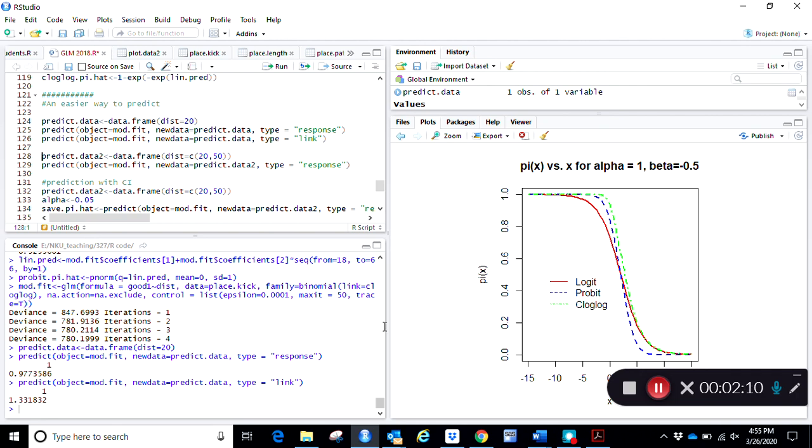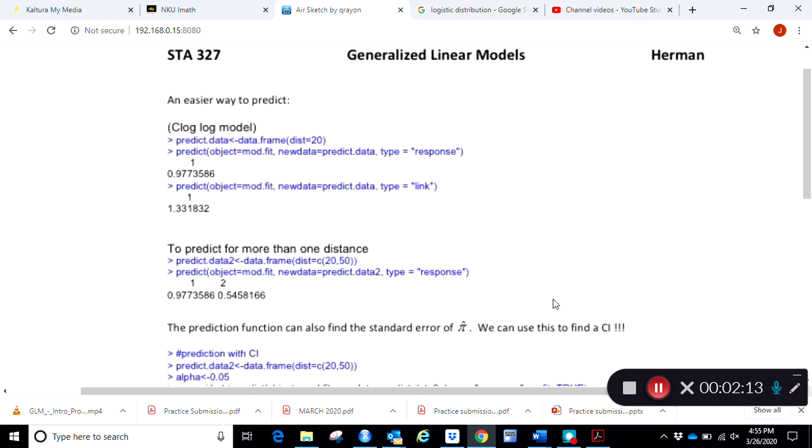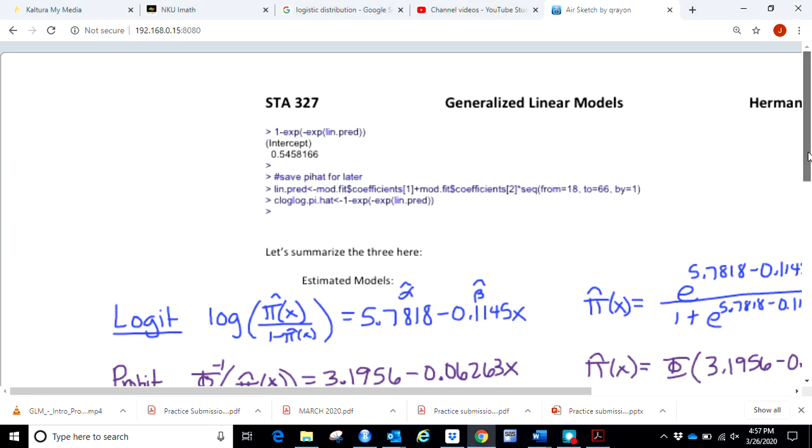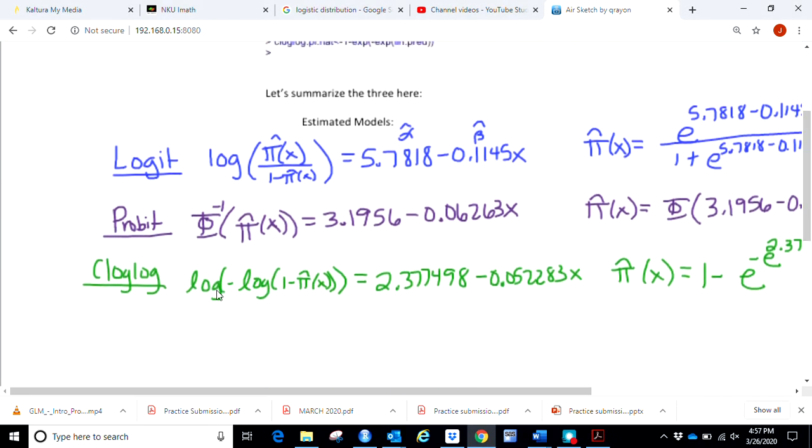What that is doing differently depends upon which one we're looking at here. Sorry, my picture's a little bit behind my actual screen. So what we're looking at is the link versus response. I look at my two different outputs here for the complementary log-log. This first one is what we refer to as the link part, versus the second part would be our response part. So that's the link versus that pi hat is going to be your response.